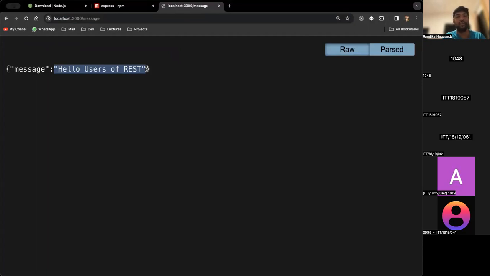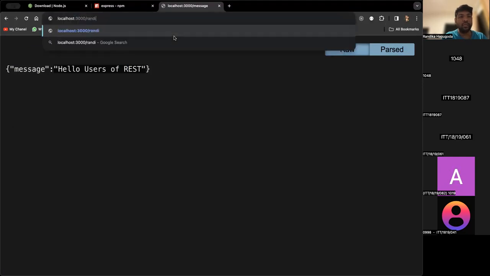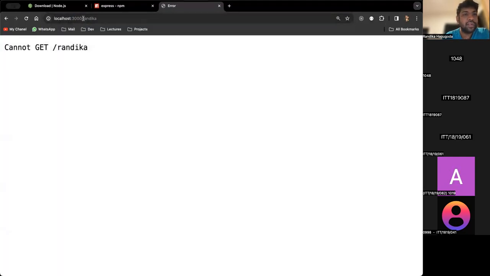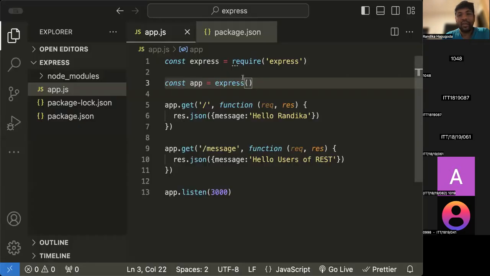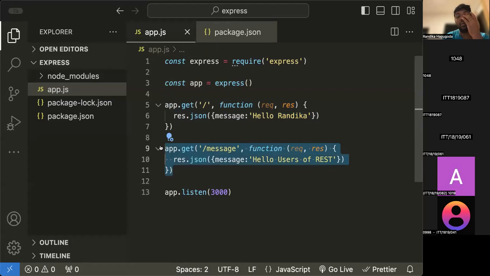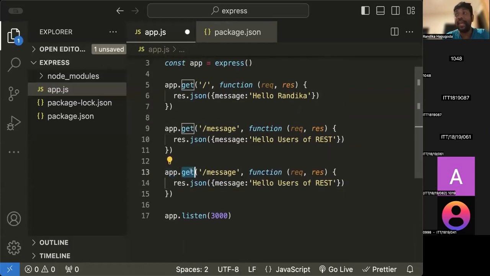Okay. So let me change the response. Say, for instance, I would go to an endpoint like 3000/Randika. So in my web service, I should have a web endpoint called Randika. Right now, if you go here, you won't find an endpoint like this. So let me create an endpoint which represents the URL. I will have a GET endpoint.